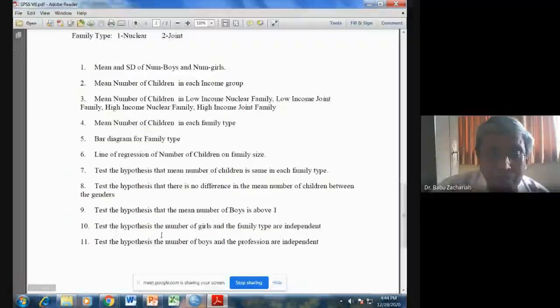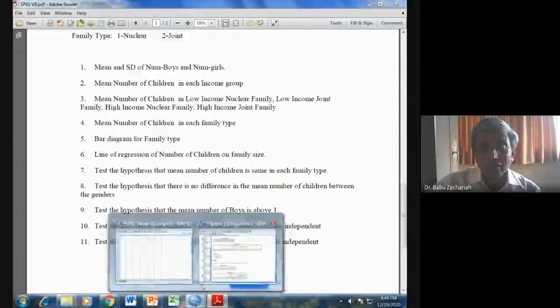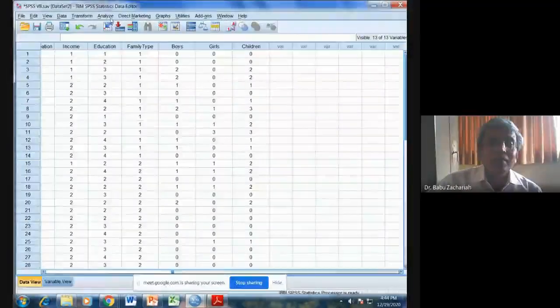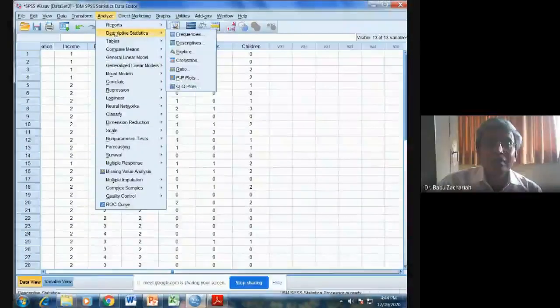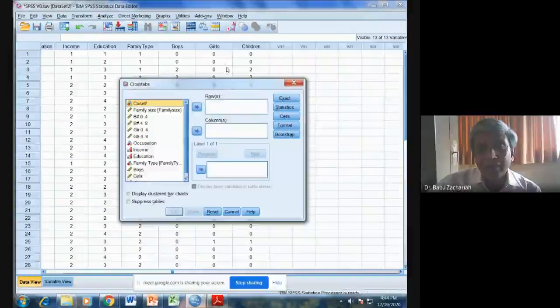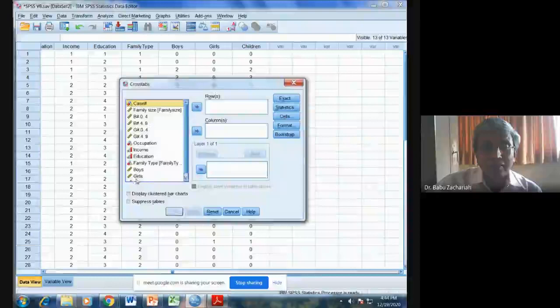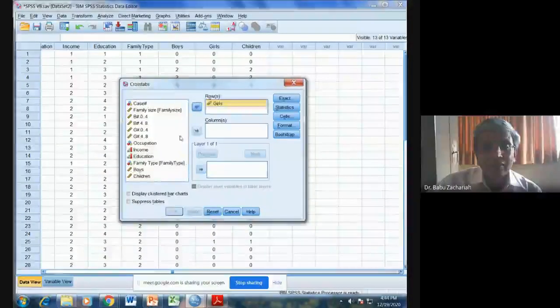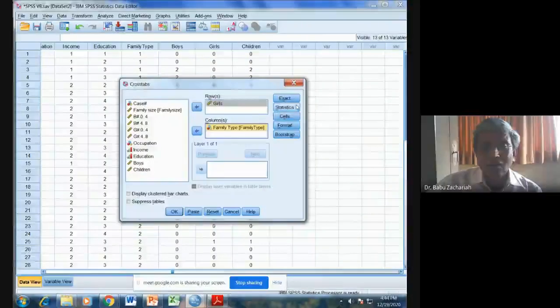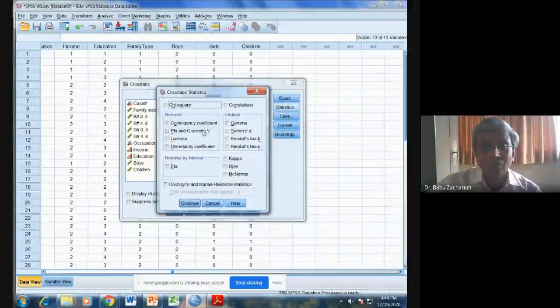And test the hypothesis that the number of girls and the family type are independent. So chi-square test. So we can come here, descriptive statistics, cross tabulation, number of girls and family type, and go to statistics, chi-square.